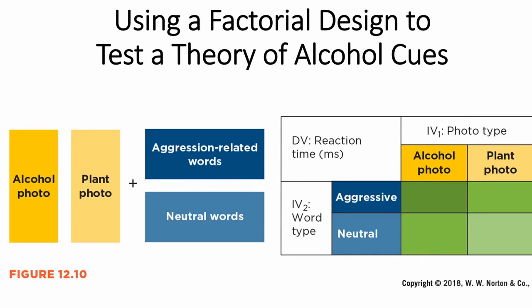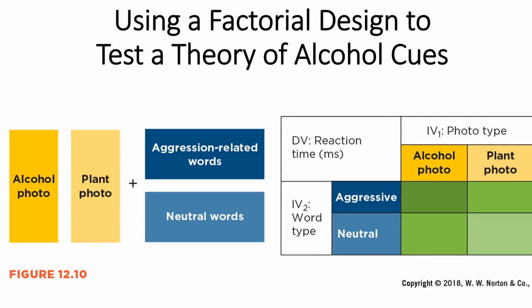For this particular experiment, done by Bartholow and Hines in 2006, they tested this exact theory by having their participants view images and words on a computer monitor. They had people come in and sit in front of a computer and see images and words, and they were to indicate whether a string of letters was a word or a non-word. So they had to pay attention to the words to understand if it was actually a word or just nonsense letters.